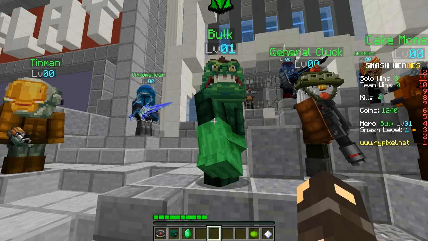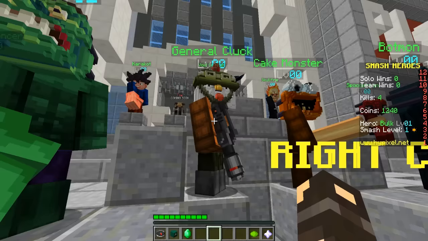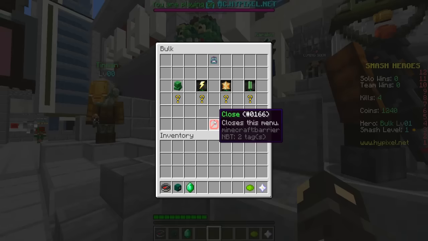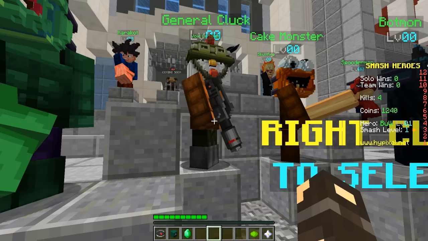It's kind of like, you sort of get stuck in, and you can see there we're now level one. So I'm guessing that the more you use these classes, the higher they level up. But you can see also here that they do have a difficulty bar. Time to smash! So difficulty for this is 1 out of 4. General Cluck is 1 out of 4 as well.